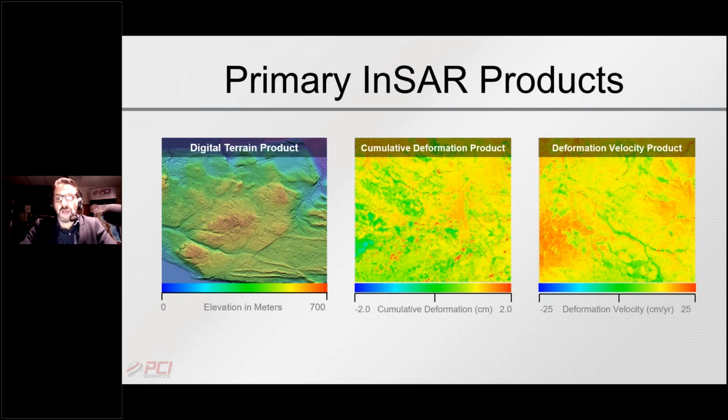So some of these products are also possible, obviously, at different resolution. This is a higher resolution RadarSat-2 image product, but with Sentinel-1, similar types of products can be generated. I would say primarily for deformation analysis, a little bit less for elevation extraction, because the baselines are not suitable or optimal for DEM extraction, although there are some cases where it's been useful.